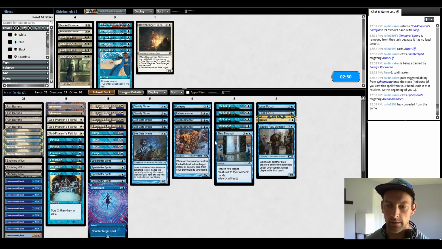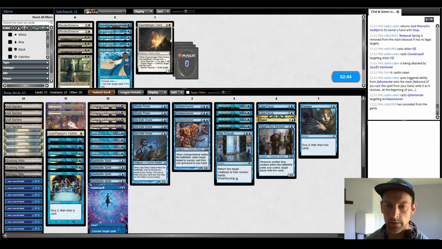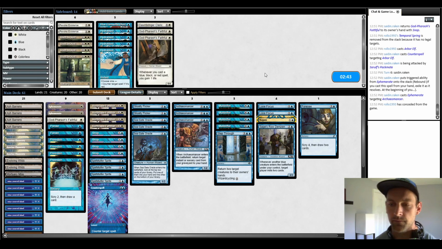Okay, so we need all of these cards probably. This is not very good. 4C is kind of expensive. I don't usually like to keep in the Faithfuls. Spellstutter Sprite's not super good, but I mean, it can counter something, hopefully.